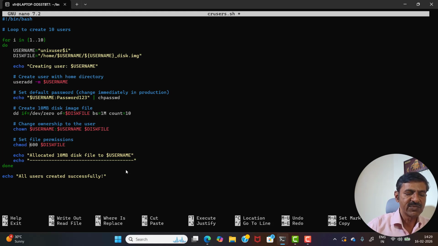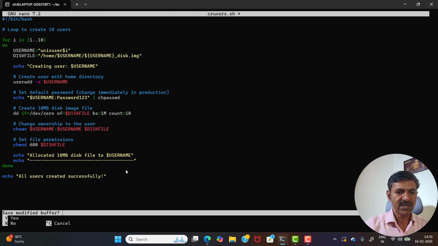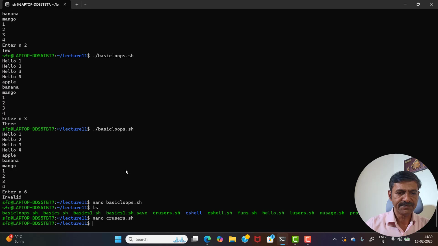So 6 means 110. So both read write permissions will be given, and then you can give a message saying that allocated 100 MB disk file to username. And after the loop is done, you have to echo saying that all users are created successfully.